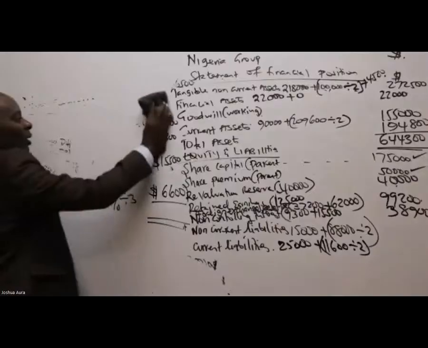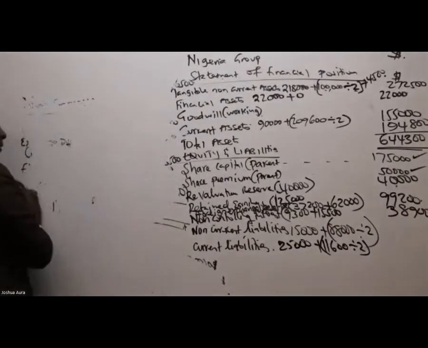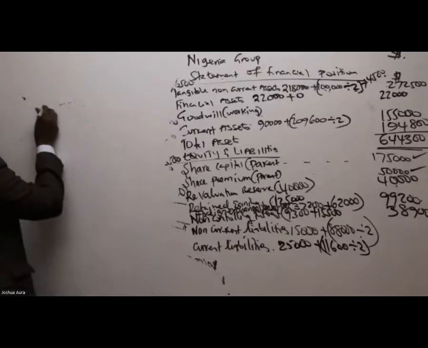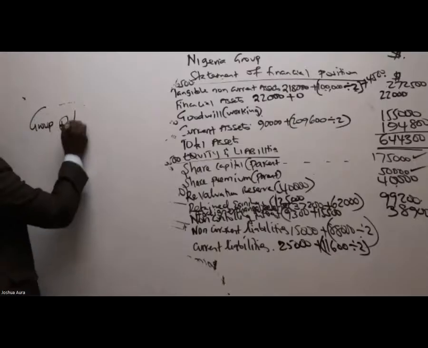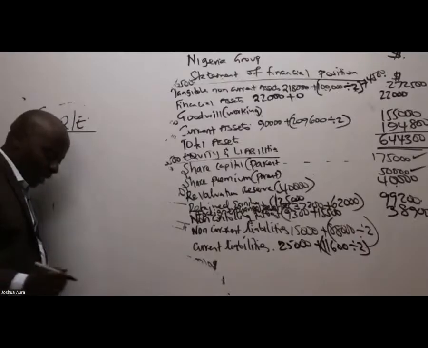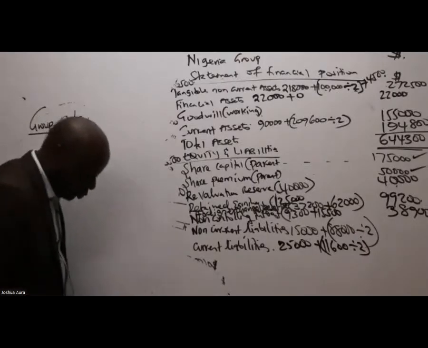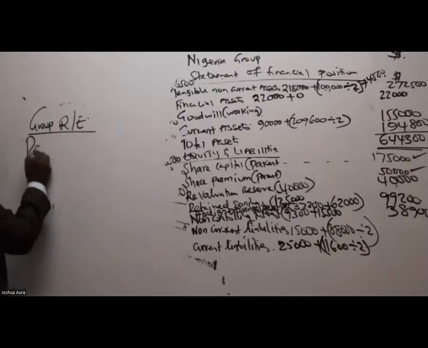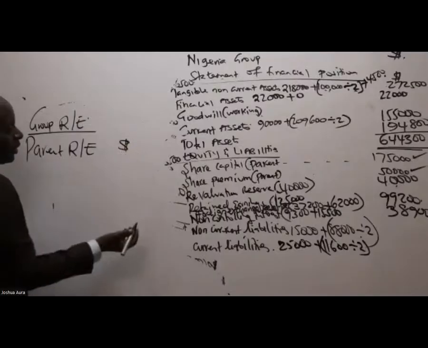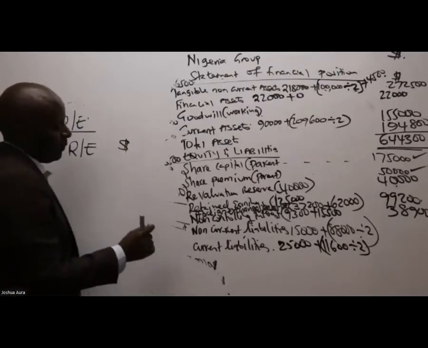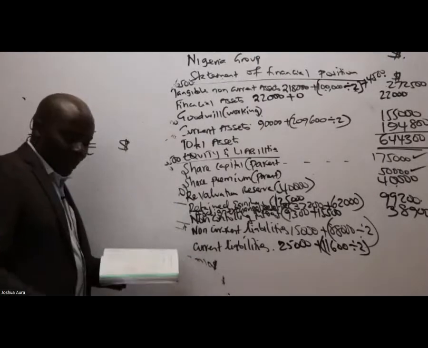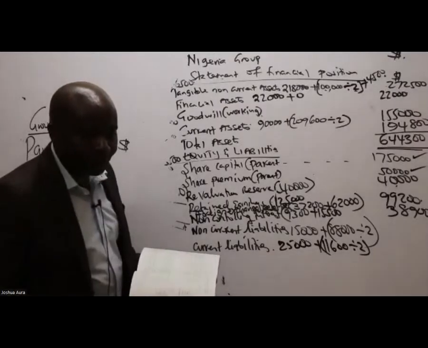So from there, I will look at my retained earnings, group retained earnings. Ladies and gentlemen, what do we have there? For group retained earnings, I have the parent's retained earnings. I have the parent's retained earnings, these I have no problem with, they are in dollars already. So what is the parent's retained earnings here? Thank you very much.